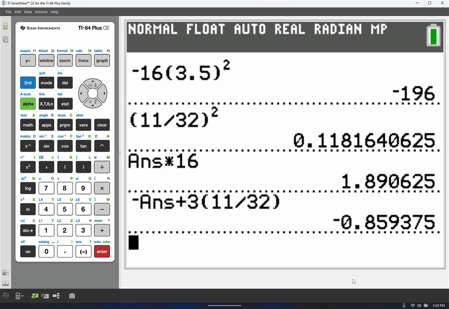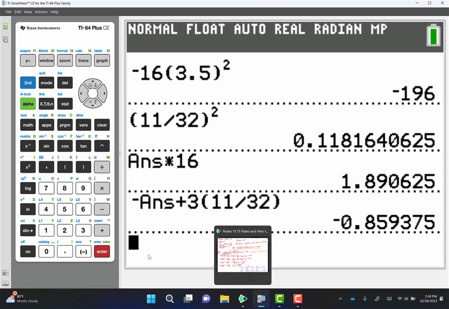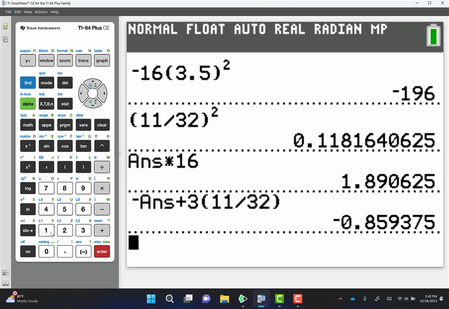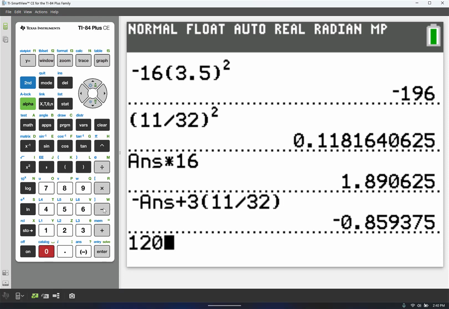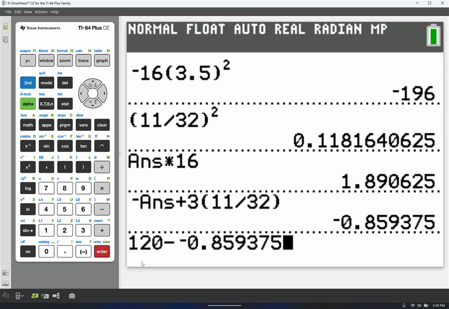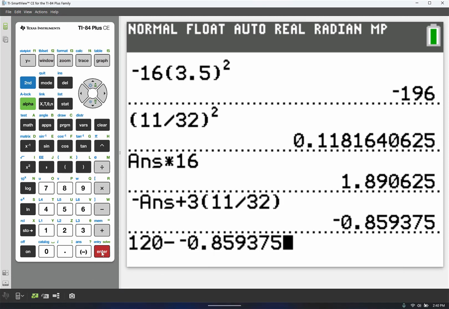And I'm going to move this to the other side to get c1 by itself, because that's what I want, right? Okay, so turn it to a positive. How do I do that? Put a negative in front of it. Okay, so what was that number on the outside? 120. 120 minus a negative, or minus that. Why did I do that, guys? Because I wanted to turn it into a positive. Minus a negative is a positive. It's just a hack. Enter.